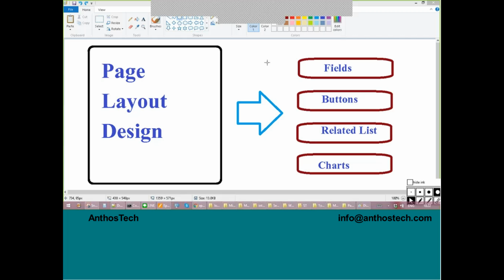What is page layout? Please note, whatever you want to do as designing on your page, you should do on page layout. Whatever you want to show on your page, do on page layout. Whatever way you want to arrange your fields, the solution is page layout. So in short, whatever you want to present on your screen or page to your customer, you must work on page layout.